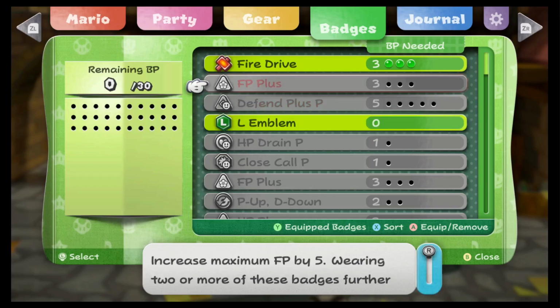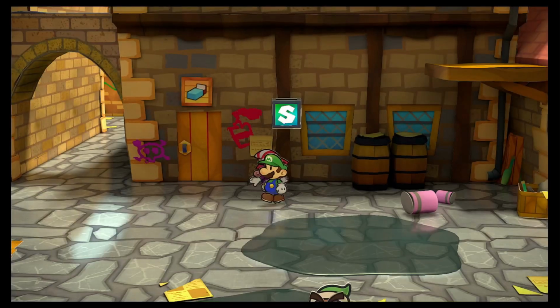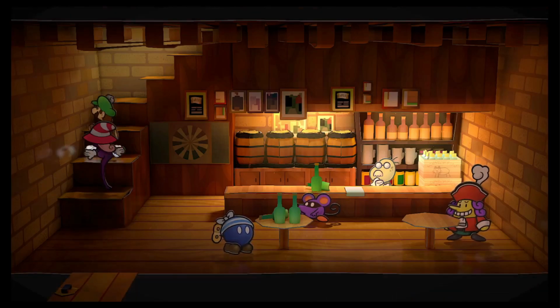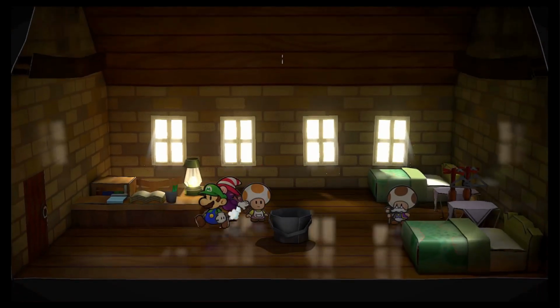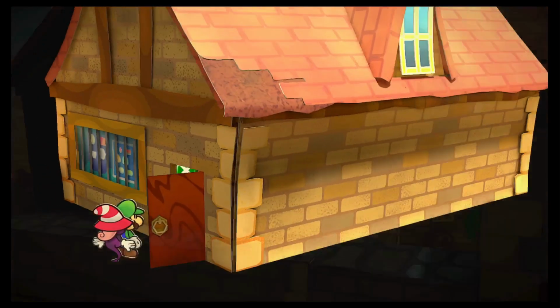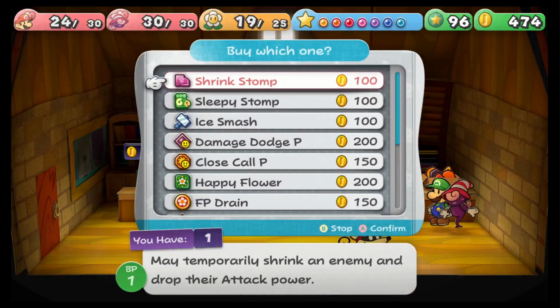So I'm looking at all the things, and apparently Fire Drive, because I was like, what are the best badges in Paper Mario? And it's like, Fire Drive, you get this downstairs in the Colosseum, or the Trial of 100 Pains, or whatever it's called down there, on the 20th floor. And I'm like, I just got this, what floor did I get it? Where did I get it? And I was like, oh, that's right, I bought it from here, just now.